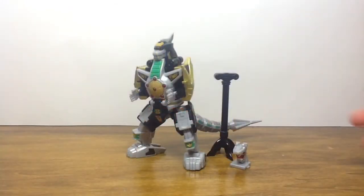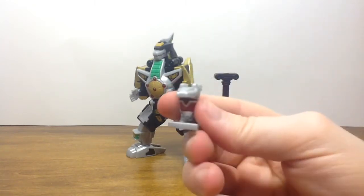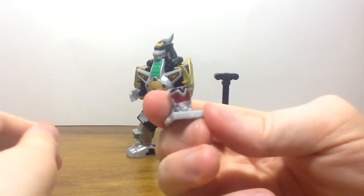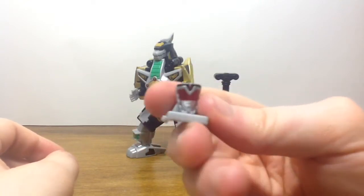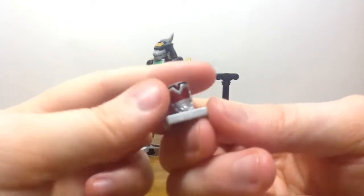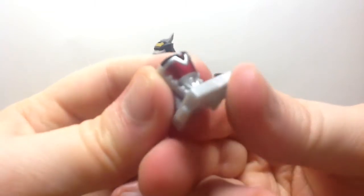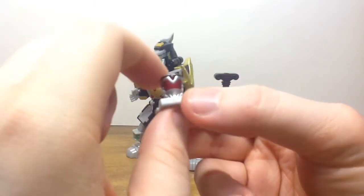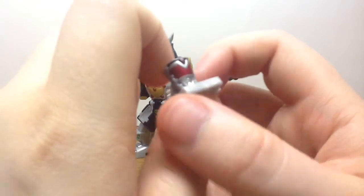Here we have the Super Miniplaw Dragonzord, fully assembled as seen in the beginning of the video. First off, let's take a brief look at some of the additional pieces for when it becomes Goryujin. Unlike the Deluxe Mecha where the jaw drops down to reveal your face, it has a three-segmented piece to replace it. The Super Miniplaw come with these nice pre-painted sculpted faces and heads that, when you insert it into your mecha, give it a more wonderful, realistic design rather than having to apply a sticker.